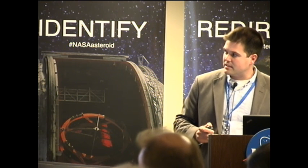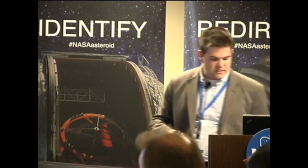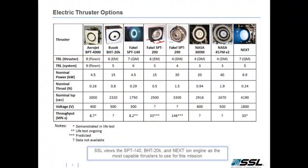The next area of operations we need to look at is the Hall effect thrusters. We currently have a lot of experience with Hall effect thrusters and the SPT-100s, so we concentrated on them. We thought they were the best option for getting the throughput and the thrust to do this type of mission. The key one we looked at was the SPT-140, which would be a low-risk option. We have that almost finished with qualification now.